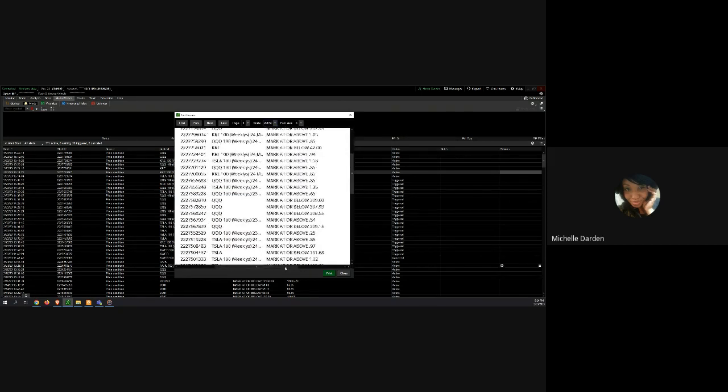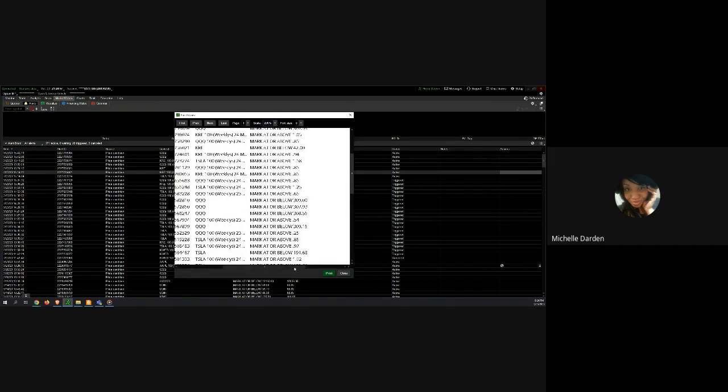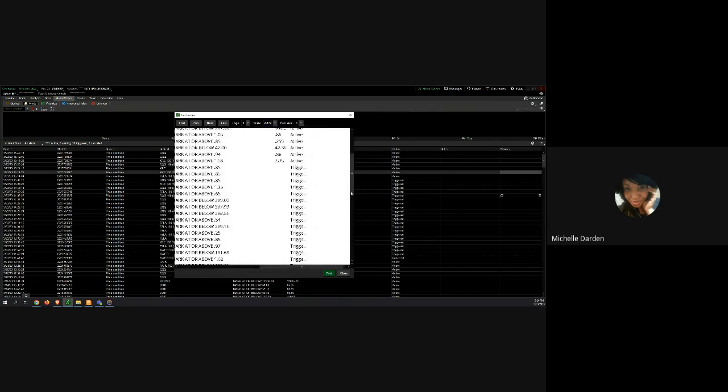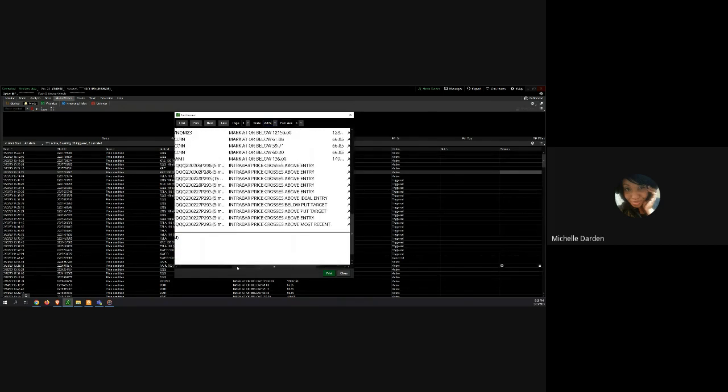Okay, boom. For example, I have QQQ. So I had some marks at or below with different prices, and they were all triggered. Some things were active. You have some alerts on my contract, above, put target, below, et cetera. Everything is here in the alert book.